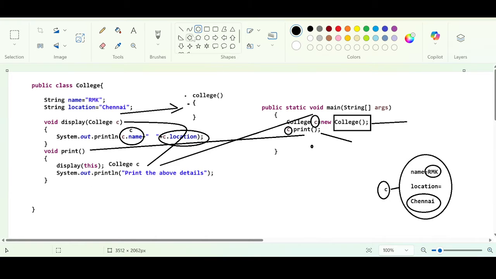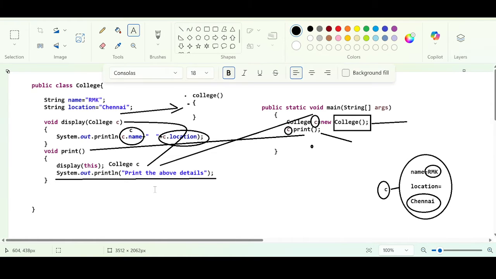Then the remaining statement prints the above details. Typically, wherever this keyword is found as a parameter inside a method call, remember that it is nothing but the current class type. Replace it with the current class type.